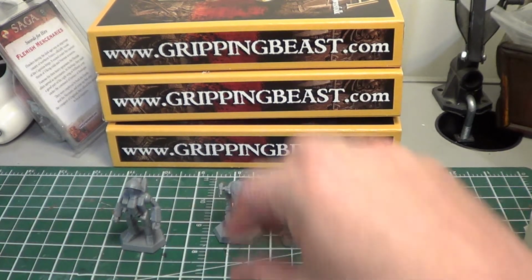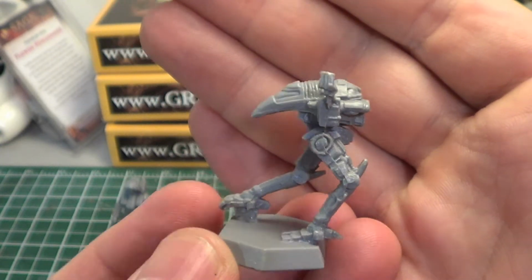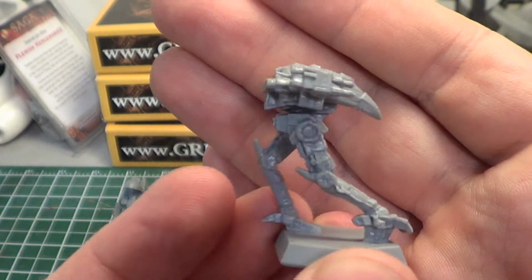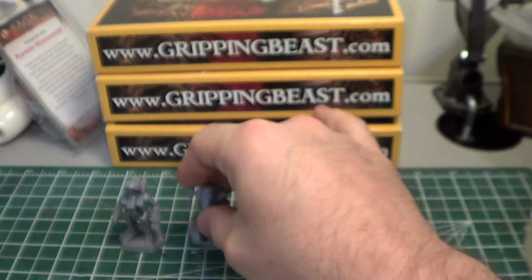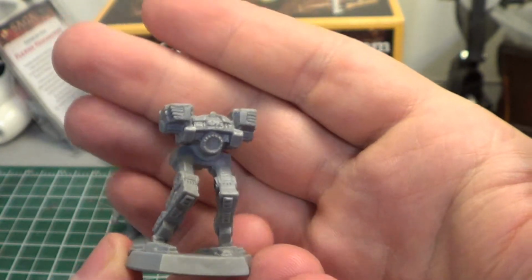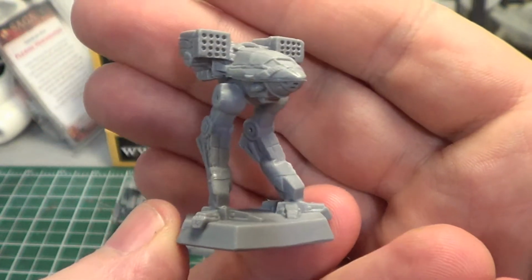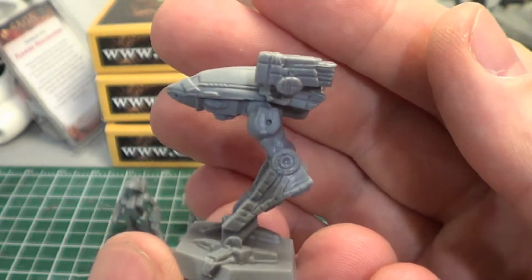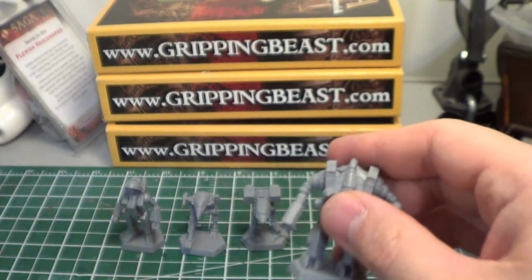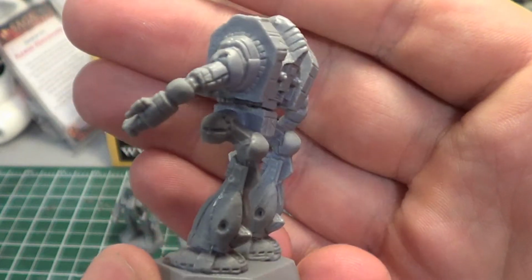Now, next we have the Raven. Actually, for a bit of detail. That's not bad. We have the Catapult. And then lastly, the Cataphract. Now I actually have one of these in metal as well, so I'm going to do a side-by-side comparison to show the two.